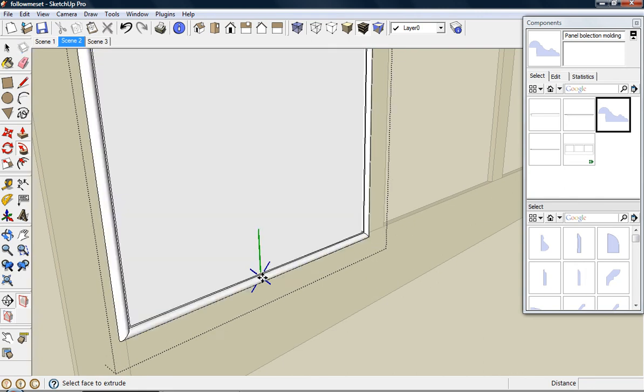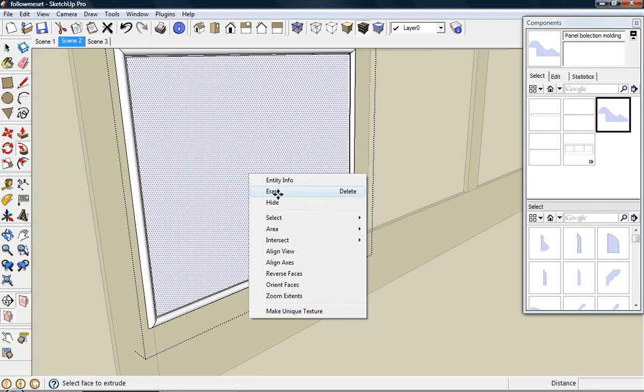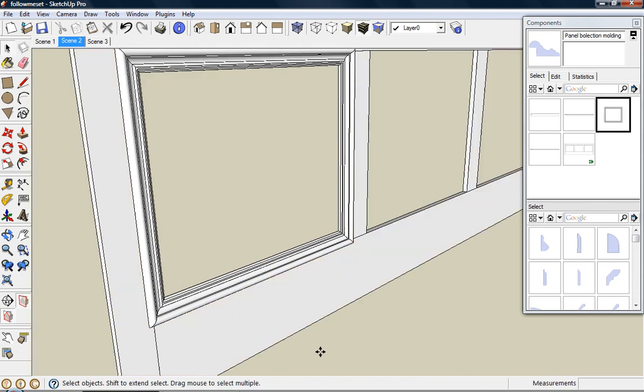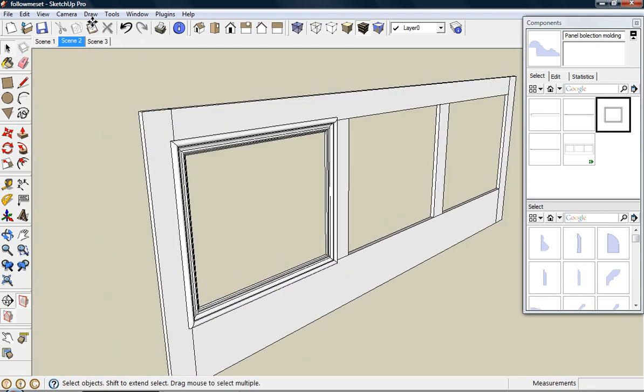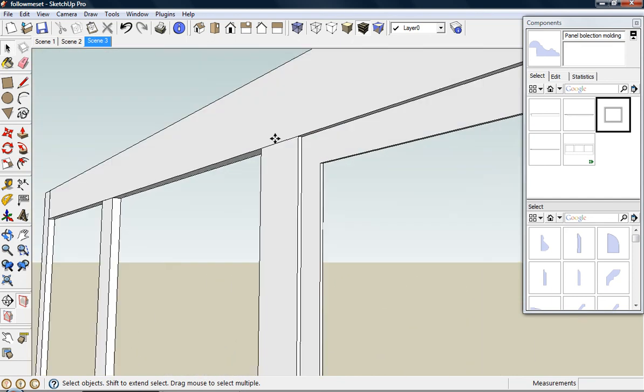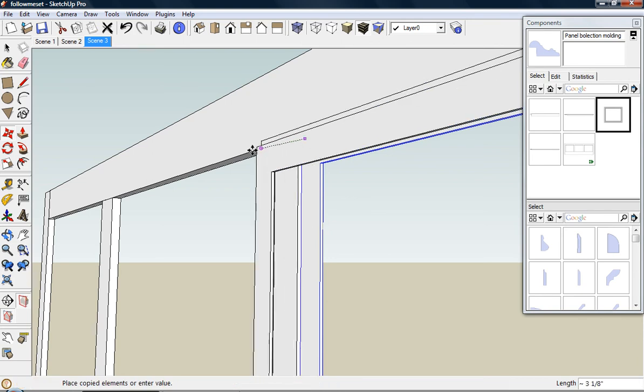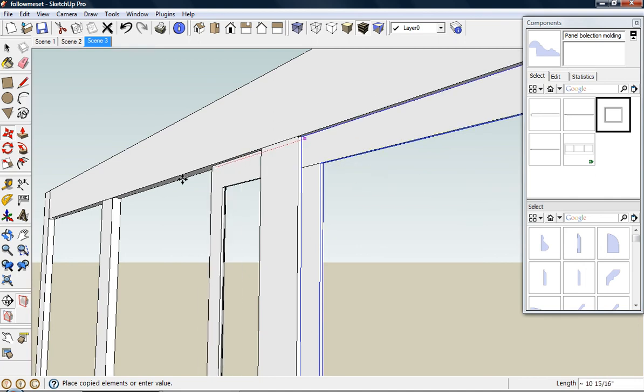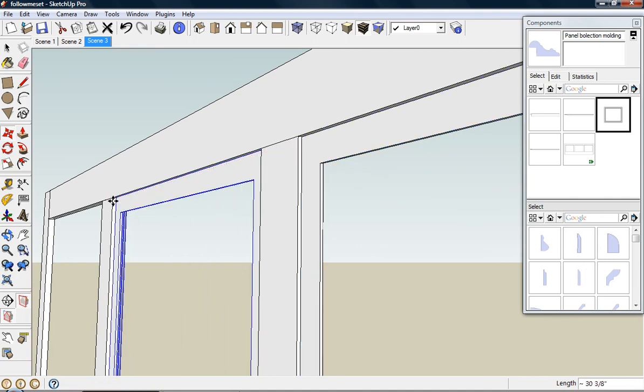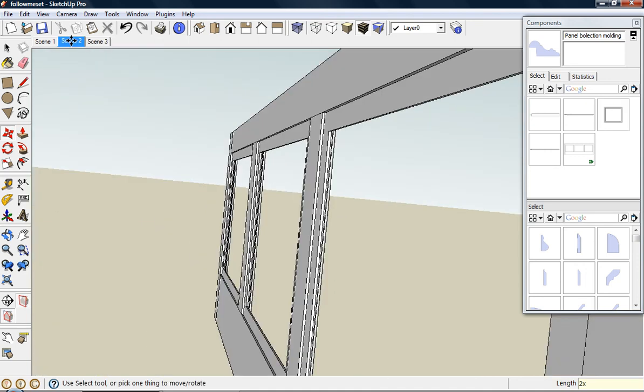So once I've selected that, you can grab Follow Me and zoom in here. There we go. Now if I right click on the face, I can erase it, and there's my panel molding inset. I can swing around the back here. We'll select the molding, grab the move tool, and by pressing control once, I'll get an addition symbol next to my move icon that tells me that I'm in the copy mode. What I'll do is just grab it by this corner here, and we'll move a copy. If I press the right arrow key, it'll lock in the red direction. I'll slide it down and do 2x for two times, and that should complete my panel.